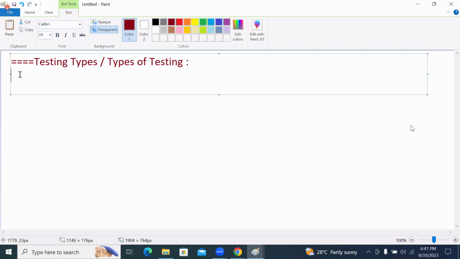The main job role of the tester is to take care of the expected result and the actual result.